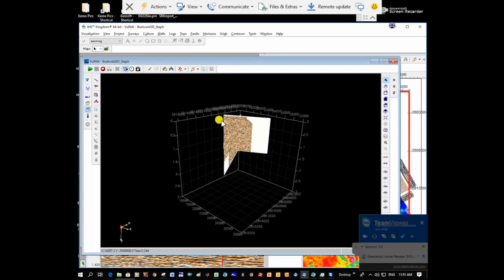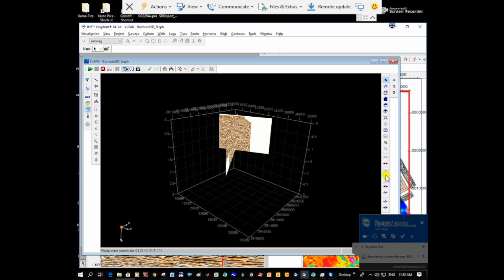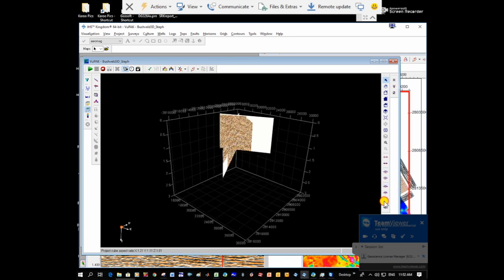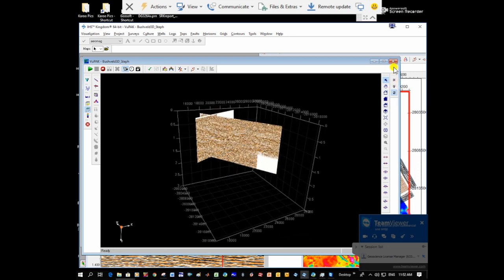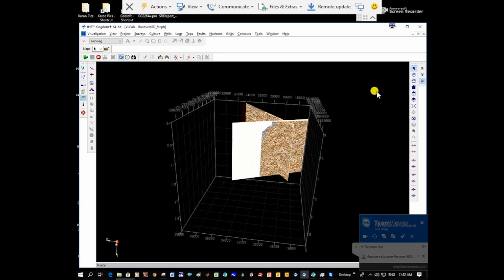So I just want to show you, because you've got a mouse and you've got a touchpad. If you click on the top right-hand corner here on the hand, you can rotate it whichever direction you want. The home button takes you back to the original view. These different buttons at the bottom will expand it in the X direction, the Y direction and the Z direction. You can also rotate it around the Z axis, and it will spin for you. So you can sit and look at it and try to pick up features.